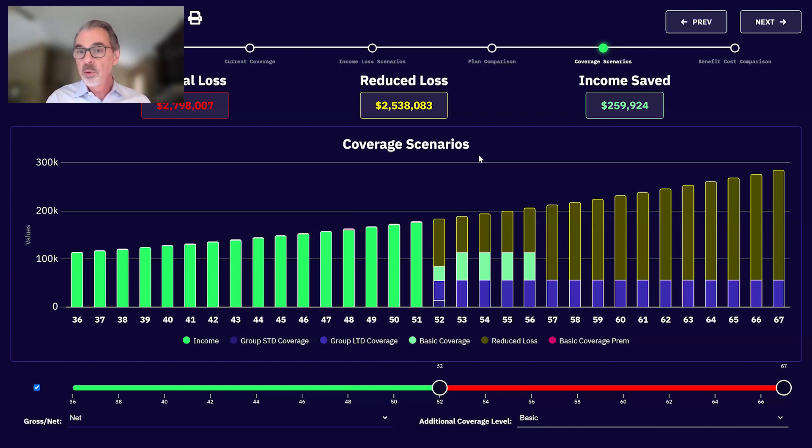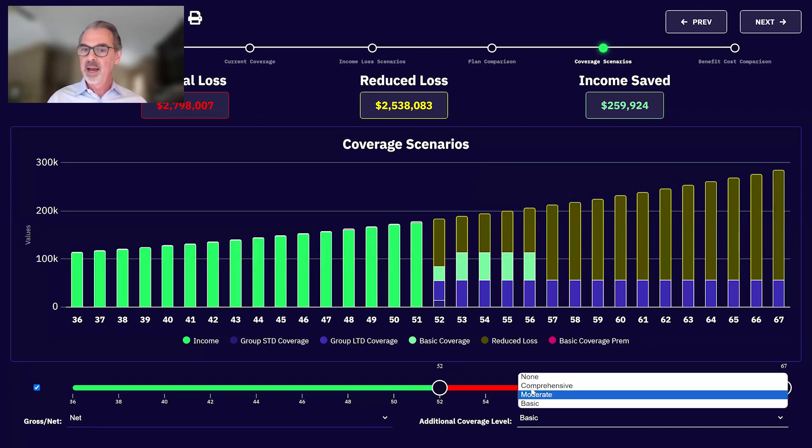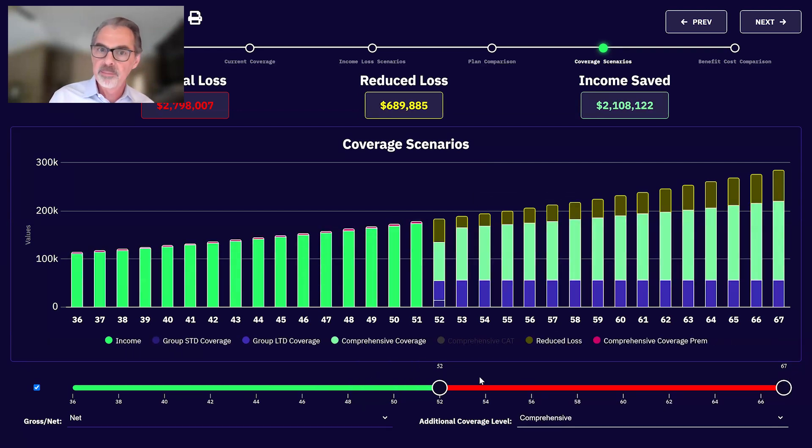What we're doing is helping clients understand what adequate coverage looks like. If they can only afford a bronze plan, fine — something is better than nothing — but most of the time they look at this and say, 'I don't want anything to do with that. I don't insure my home like that, I don't insure my Tahoe like that — why would I do that to my most valuable asset?'